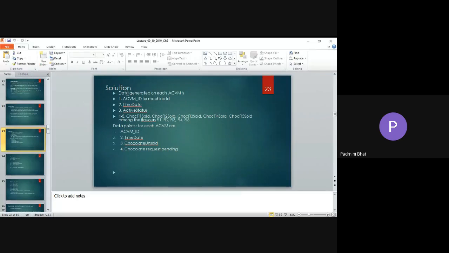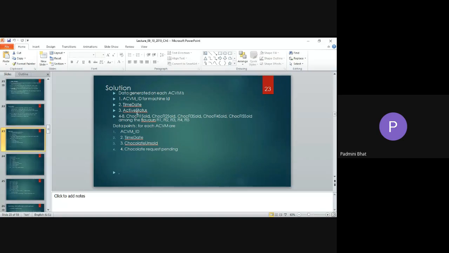Now, what and all data is generated on each chocolate vending machine? First generated is the ACVM ID, the machine ID. I hope you agree with that. Then time and date, at what time it was updated and sent the data.